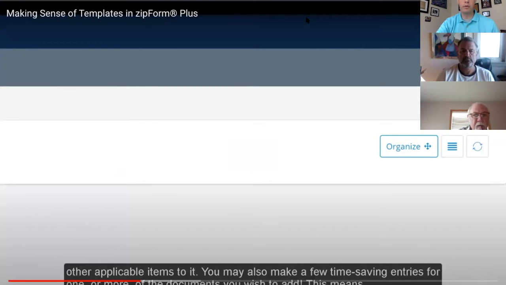All right, I'm going to pause it there. Stop the share on this, and then I'm going to go back over. So that kind of gives you the overview. And again, what I like about what ZipForms does, as well as a lot of the other systems that we use, is you can kind of go at a self-pace with a lot of these videos.